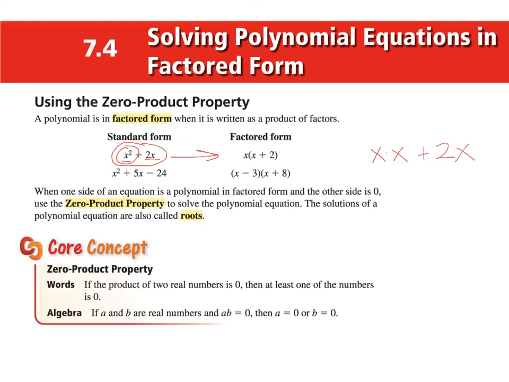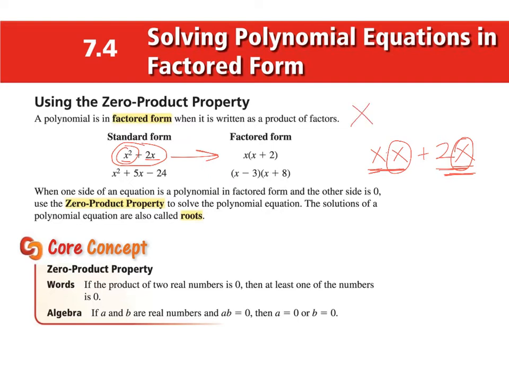Now if I ask you to factor this, I want to know how many variables I could pull out of each term. And I have to pull the same amount out of each term. That's key, the same amount. So here I have 2x's, and here I have 1x. So if I have to pull the same amount of variables out of each term, how many can I pull out? Well, I only have one here, so that means I can only pull one out of here as well. So you can't pull out two, because this one doesn't have two. All right, so we only can pull out one.